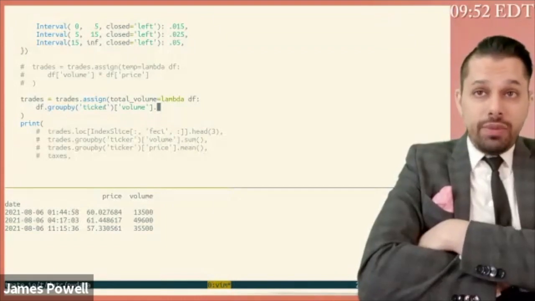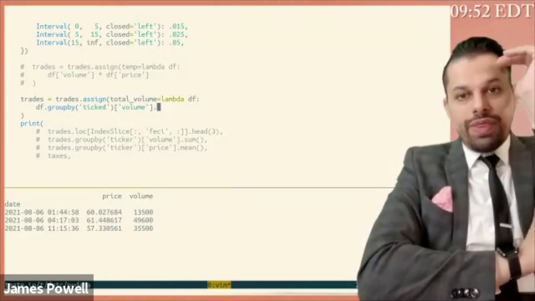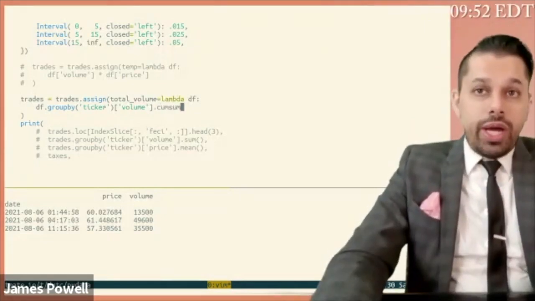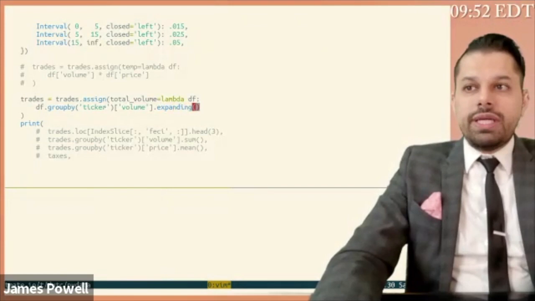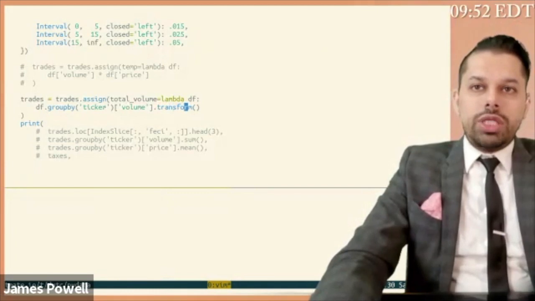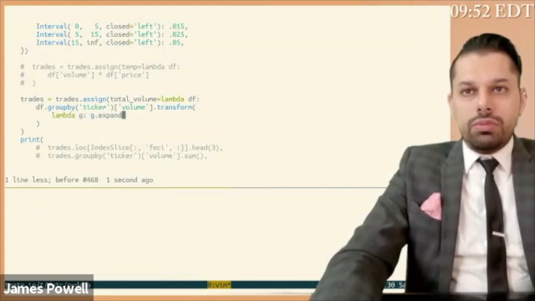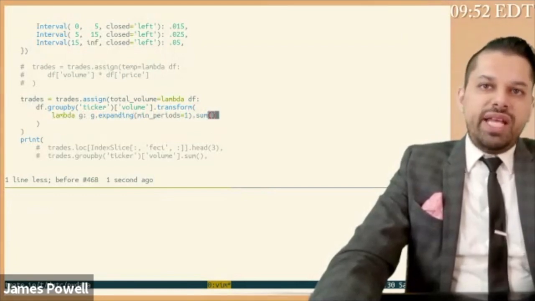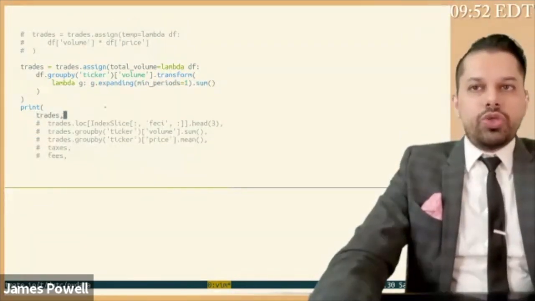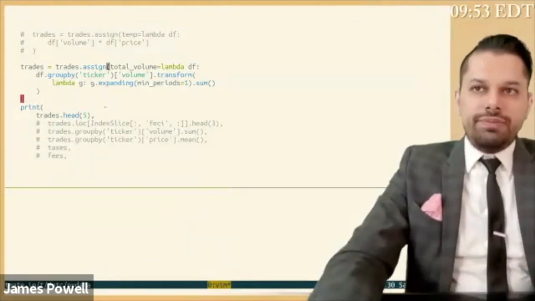This is what I want. I want the original data frame to look exactly how it did, except I want one more column on it, and I want that column to include my cumulative sum. So I could do this as a simple cumulative sum like this, or I could do this as a transform, just to show you transform, where I transform each group using an expanding sum. Largely, one of these will be a little bit shorter to write, but they're basically the same idea. And let's just take a look at the first 5 rows of this thing.